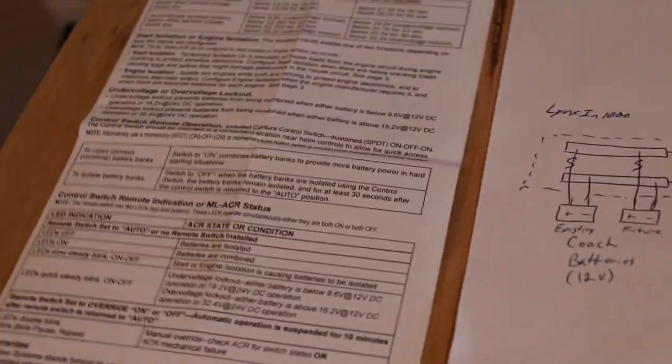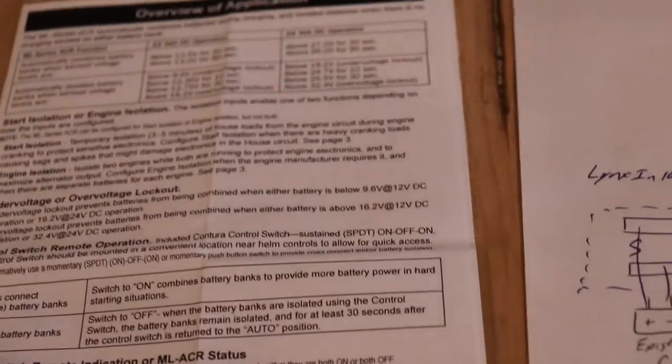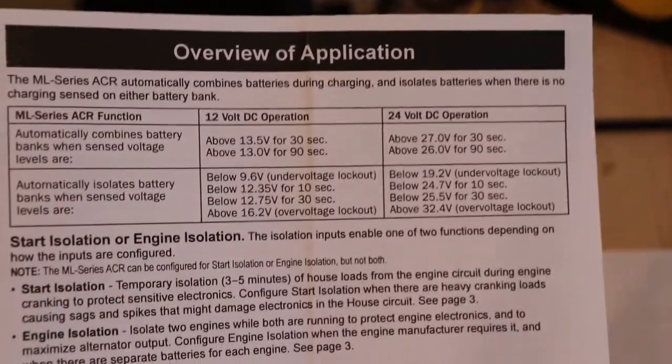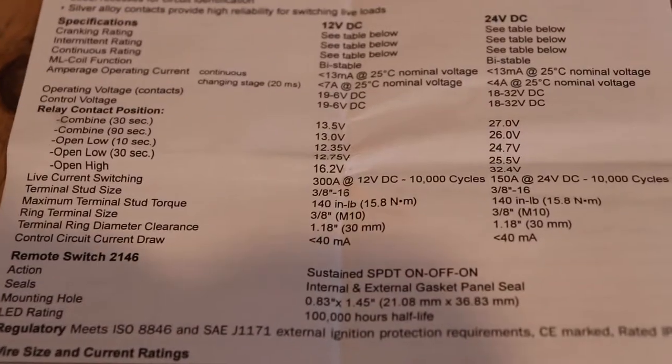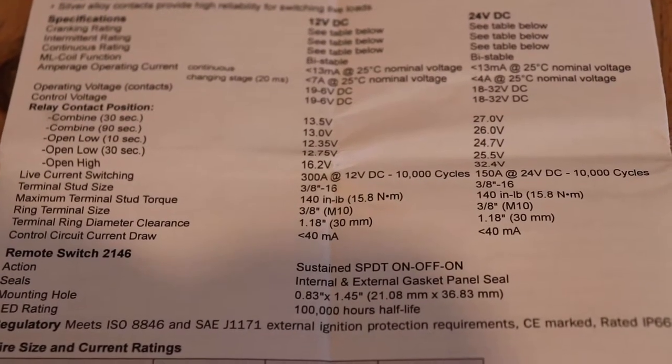So basically it does a few different things. It's the same manual for all the models. You can see the different voltages and times that it needs to make switching happen.